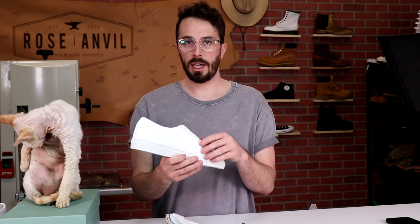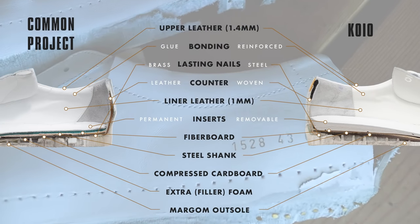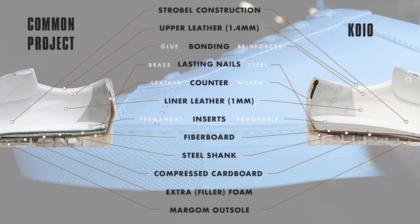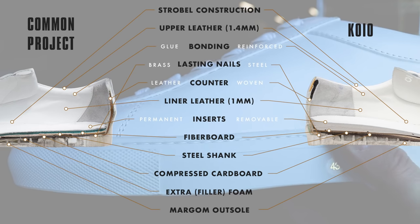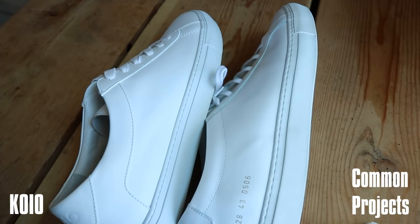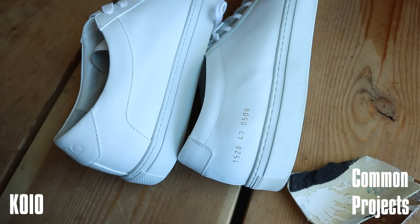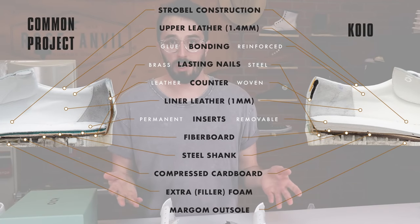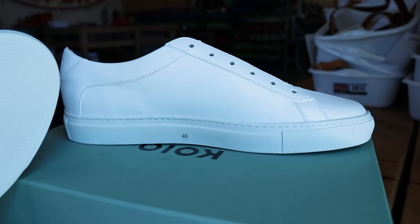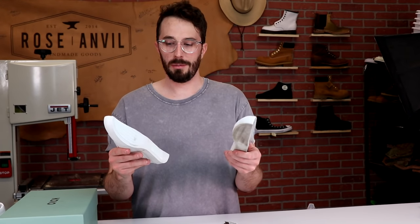The outside layer of leather between the two of them are really similar, if not from the exact same tannery. And then really similar construction. They're both strobel stitched and a cup sole. The design is slightly different. We've got a few more panels of leather on the Koios. So with the Koios, you're getting the exact same quality, the same construction, just for a lot less money. And especially if you use a discount. So that's really interesting because you hear all these people talking about the quality difference between these two, but they're basically the same quality.